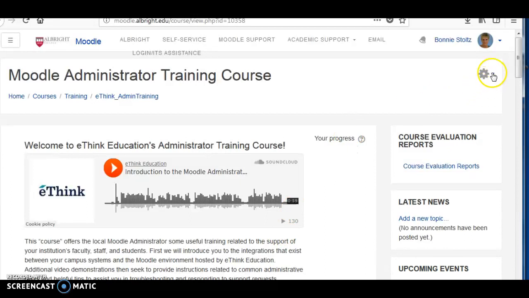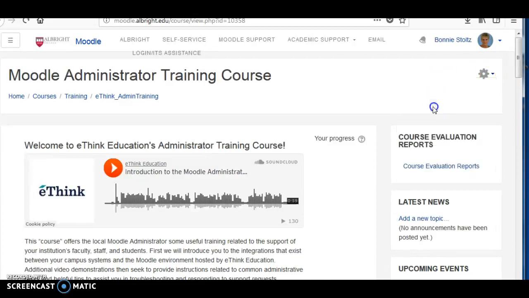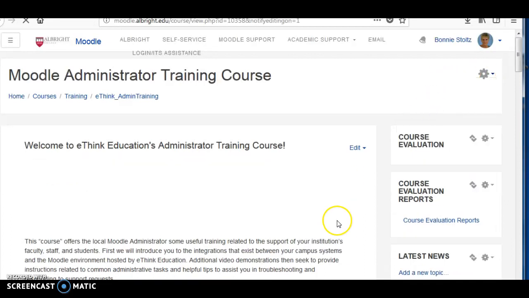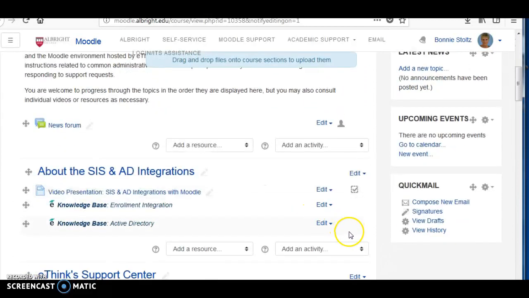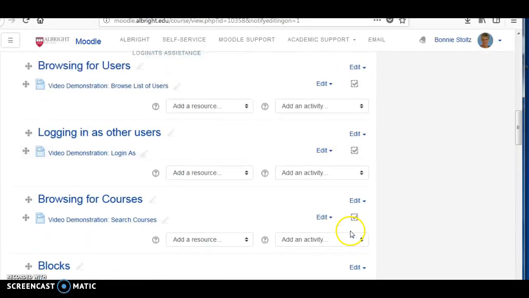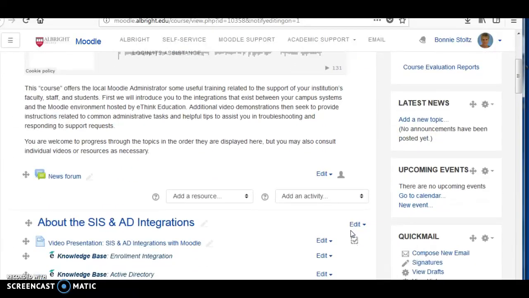The first thing you do is you open up your Moodle page where you want to put the attendance. You click on this little gear up here, and it'll have a drop down, and you'll hit Turn Editing On. What that does, it puts your page into edit mode and allows you to add resources and activities to any parts of your page. What we want to do is just in this first part here, we're going to add in an activity of attendance.